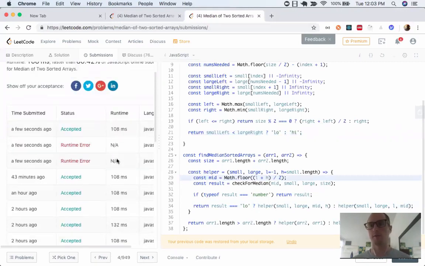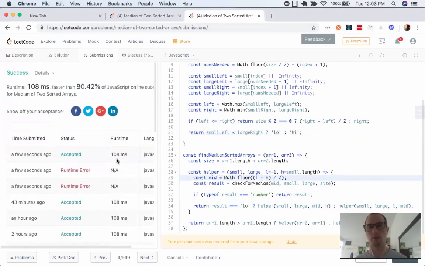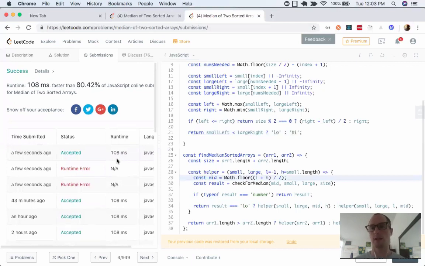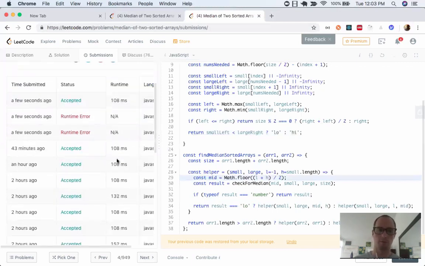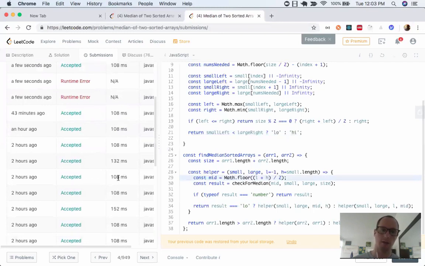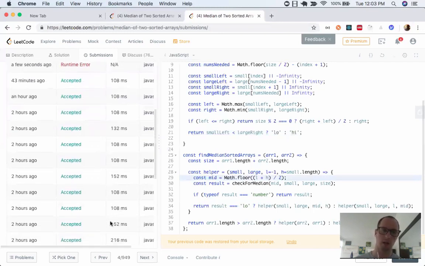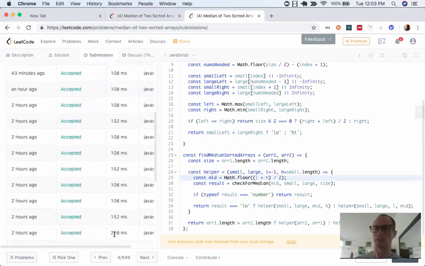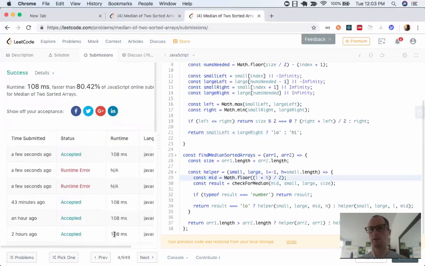I've been working on this problem for quite a while, actually, trying to write it in a readable way that's easy for me to explain. But I've run into some really interesting results that I wanted to show you. You can see here that I'm getting some pretty variable run times. Like I'll get 152. I even got a 216 down here. And I was pretty surprised by this.